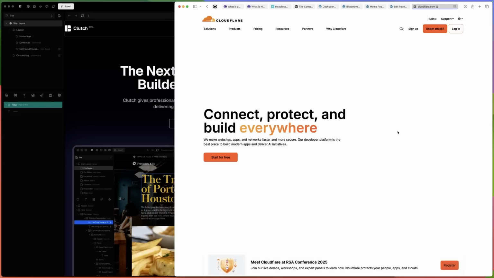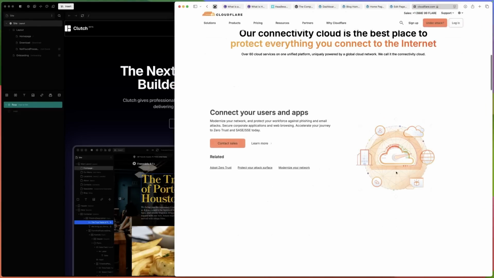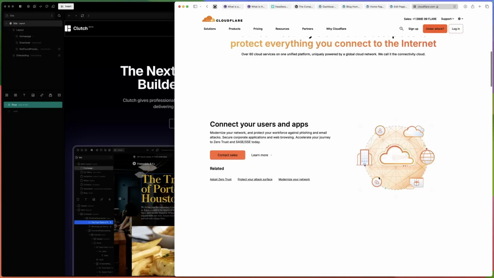And a CDN, what you see when this page first loads, it's a bunch of points all over the globe, like this. You get all these points across the globe that have a cache copy of your WordPress site, and it actually can help deliver your site quicker and more performantly and get you better page speed scores.